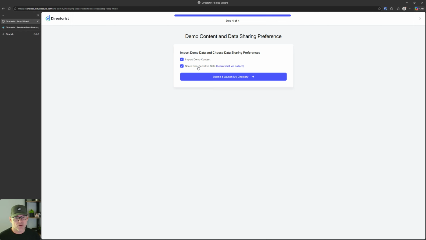There is an argument though for using demo content. Obviously, you could get a site spun up faster. I've also seen where the opposite is true, where you're doing so much cleanup in the demo because you don't like certain things. It's no shade against Directorist, but demo content in general can do that. And I haven't seen Directorist's demo content to know what it's going to come out with, so it's just hard to say. But that's my general advice and how I like to do things. Since we're just testing this out, I'm going to roll with the demo content.